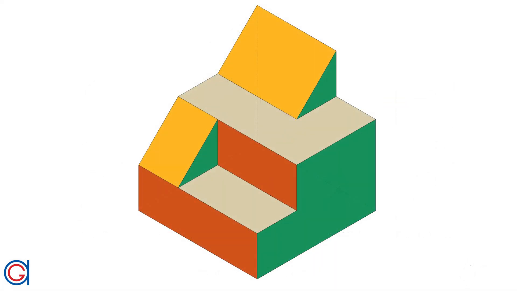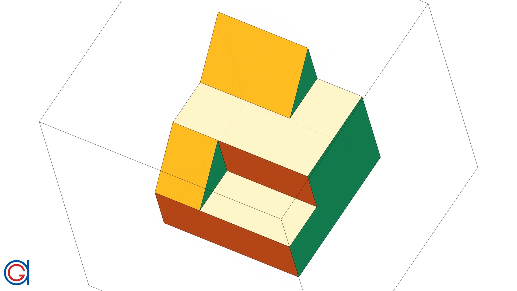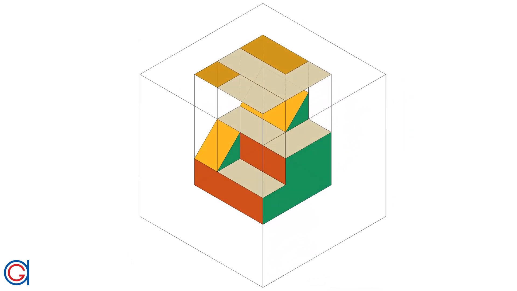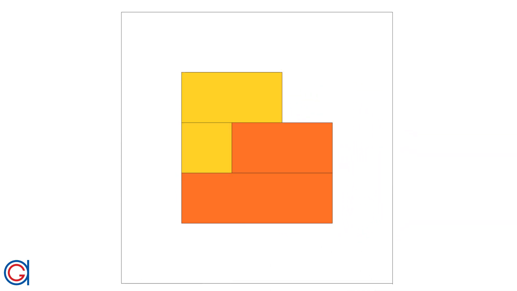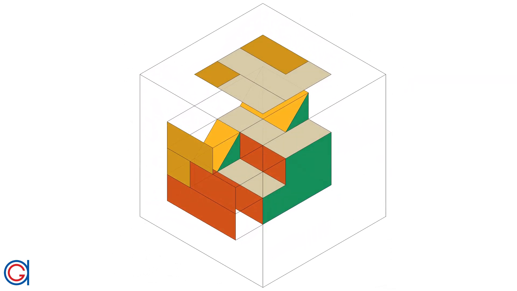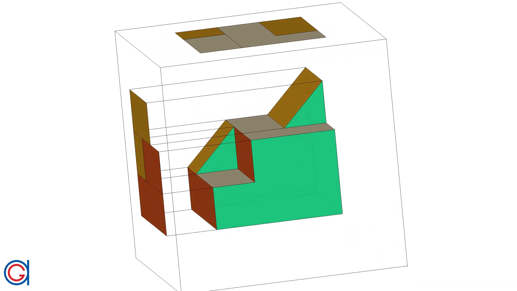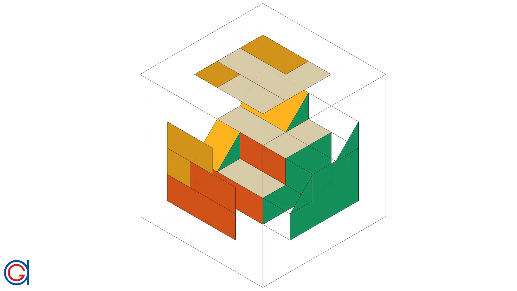Let's continue the reasoning with a slightly more complicated object instead of a cube. As you can see, we are going to repeat the operation of placing ourselves parallel to the projection planes. We start by placing our viewpoint in front of the horizontal projection plane and extracting its corresponding plan view that is projected onto the plane. We repeat the operation with the vertical planes and extract their corresponding projections. The lines with which the object is projected onto each plane are perpendicular to the plane, so it is a system of orthographic projections.